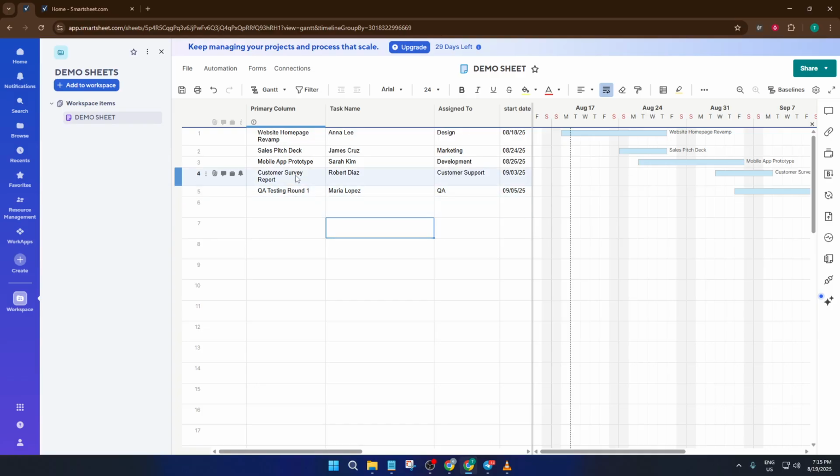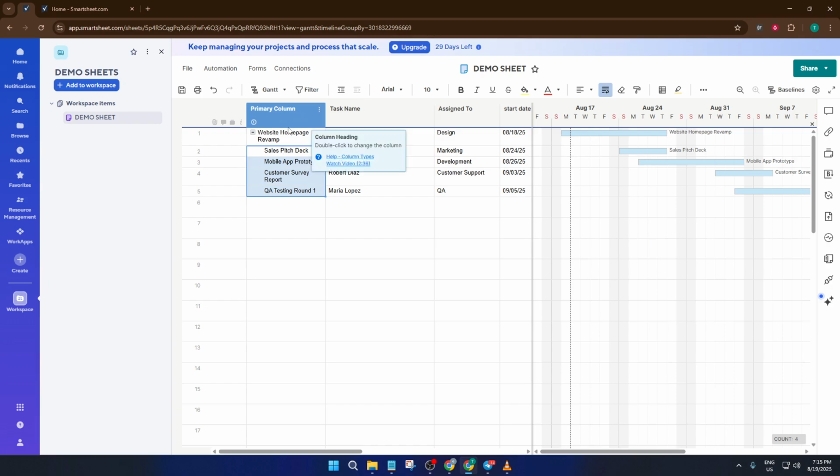Next, let's make your tasks a bit more organized. If you have several items that fall under one phase or milestone, you can group them, which is called indenting. Below your first column, select the rows that you want to be indented under a main task, and then click the Indent button. It's kind of like making an outline in Word, where you have main headings and subpoints right below. This helps you visually represent task hierarchies, like grouping all the to-dos under Project Kickoff or Design Phase. You'll see your indented tasks shift a little to the right, showing they're part of a bigger category.